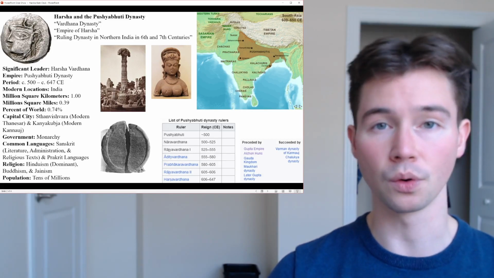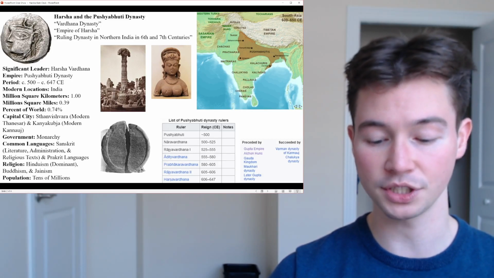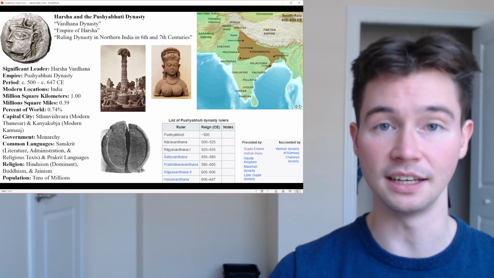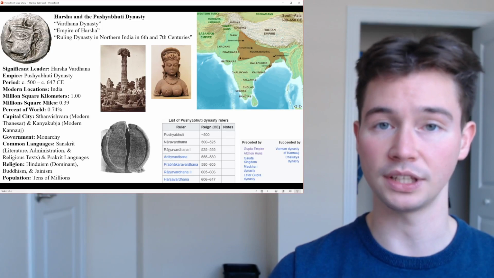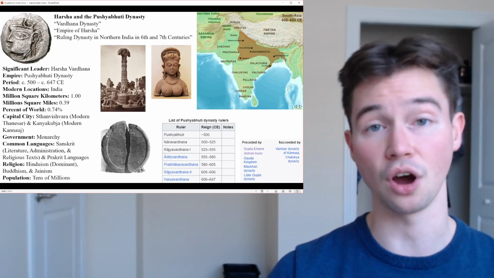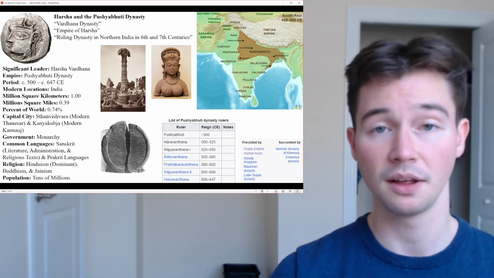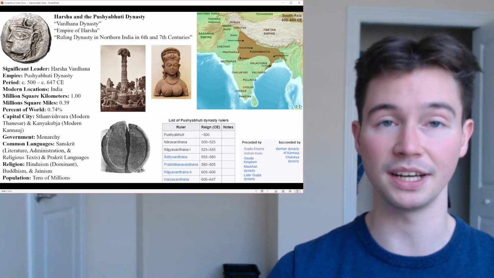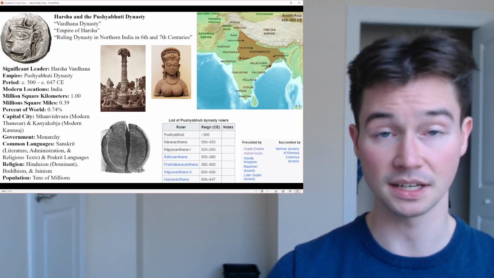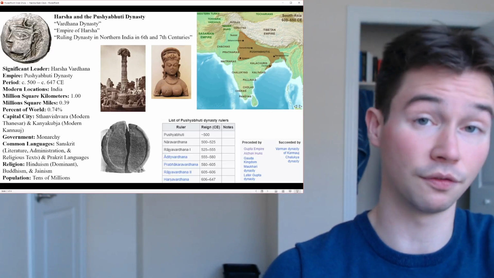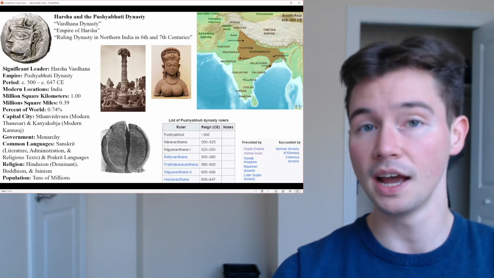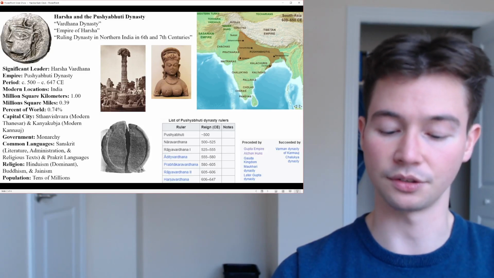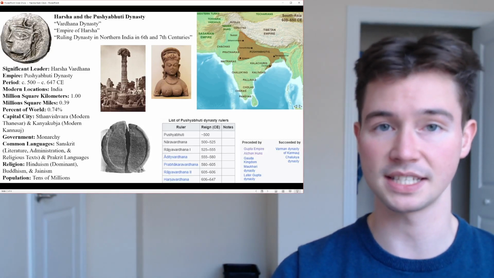So as for its early origins, the Pushyabhuti dynasty had its origins in the region of Thanesar, located in present-day Haryana, India. The exact details of its early history, however, and the founder of the dynasty are not well documented, unfortunately. But as for the consolidation of power that soon came after, the dynasty began to consolidate its power in the 6th century CE, establishing itself as a significant political force in the region. As for Harsha Vardhana and the zenith of the dynasty from 590 to 647 CE.